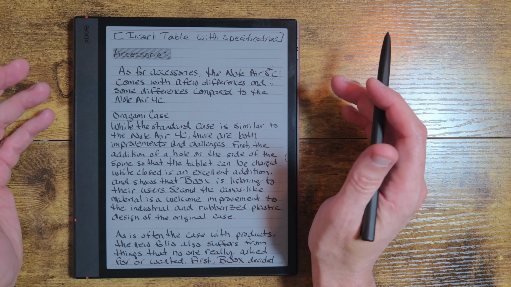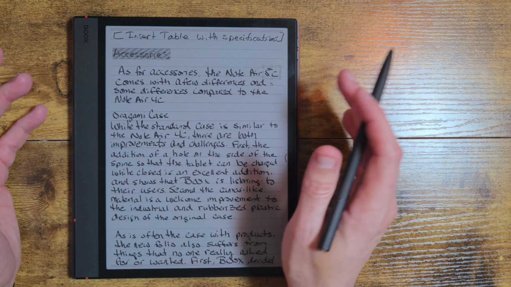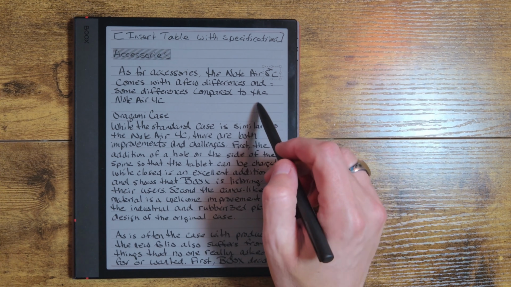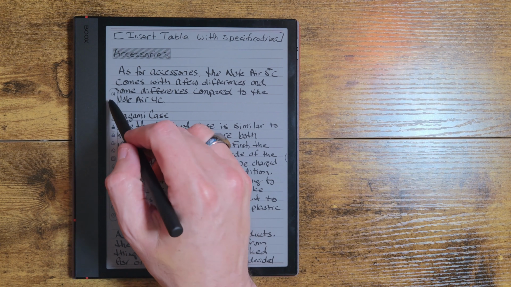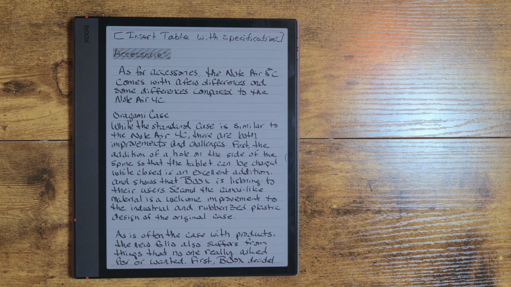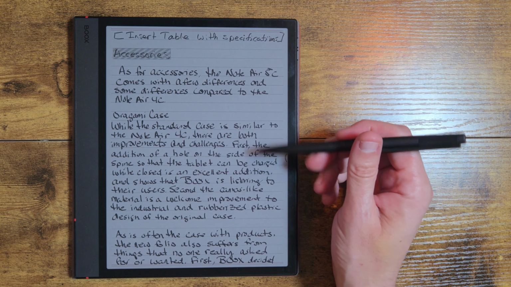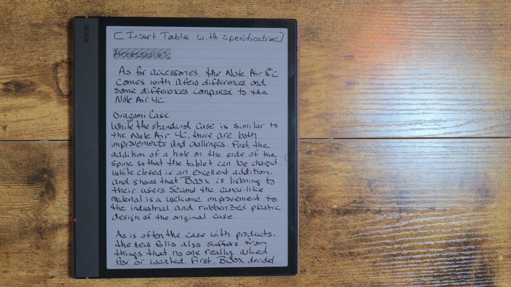I'd be like, I need to insert a sentence, and I would just move a couple of words up and around and over, and it worked well every time. Very rarely did I have any issues at all with doing that. So that's why I would leave this hidden. I just didn't use it, and it worked very well. Another thing that I think is excellent on this device is the handwriting recognition for titles, or any time, quite frankly, that you're using the note interface or the handwriting keyboard.